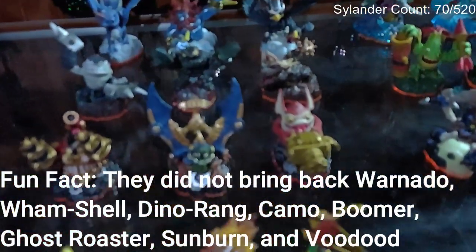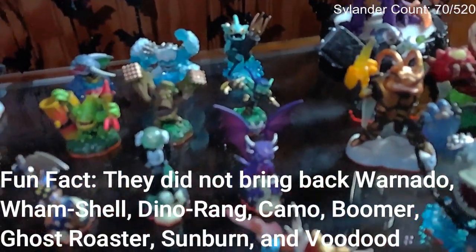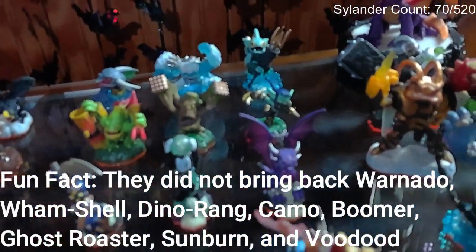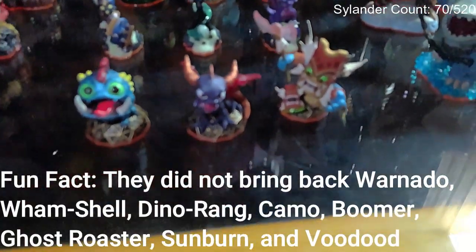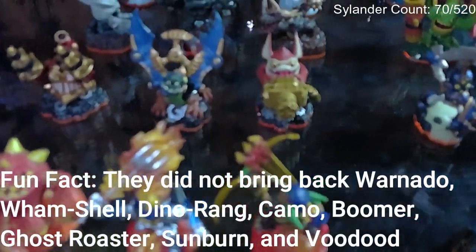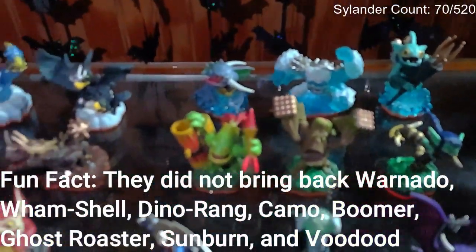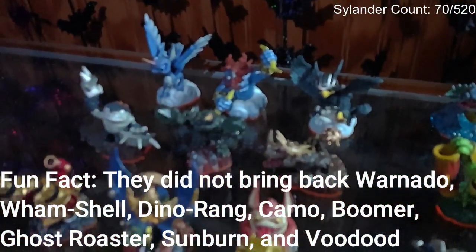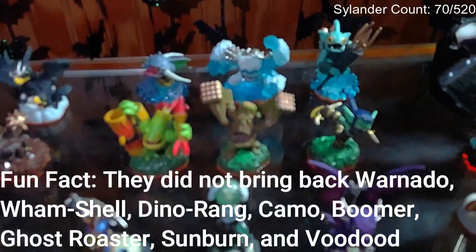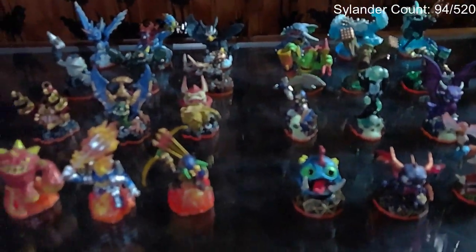Alright, sorry for the light. For Tech, they left out Boomer. Undead, they left out Ghost Roaster. Magic, they left out Voodood. Fire, they left out Sunburn. Sunburn, unfortunately, would not get another figure, so the one from Spyro's Adventure is all that there is. And forgive me, I don't remember who they left out of Earth and who they left out of Life. So I do apologize there. But I do have all 24 of the Series 2, if you will, characters.